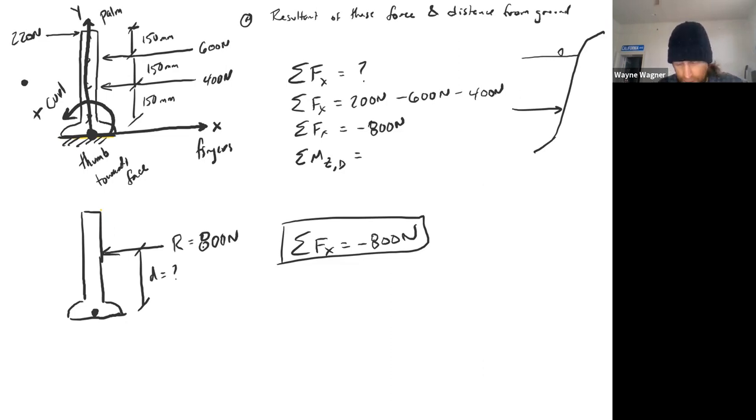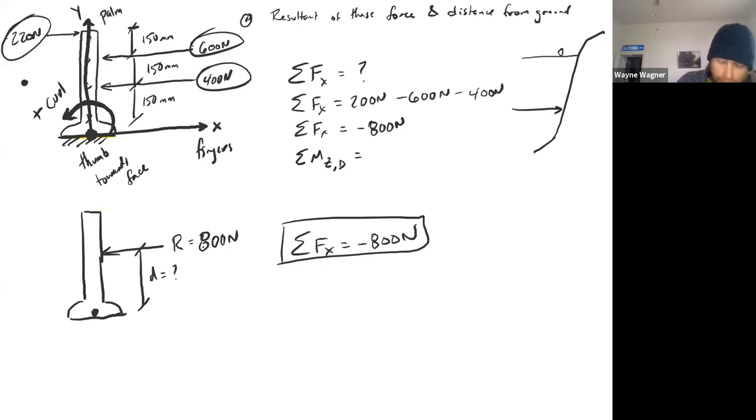So the 2D is kind of the easier case. Anyway, everything that is going to go in the same direction as these fingers curl, we're going to call positive, and everything that would cause this thing to spin around this point D will be negative. So hopefully you can see that this 400 Newton and the 600 Newton are going to cause this thing to spin positive because they go in the same direction as your fingers curling, and this 220 will be negative because it's going to cause things to go in the opposite direction as your fingers curling.